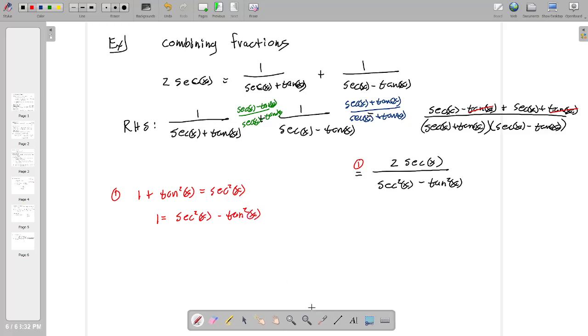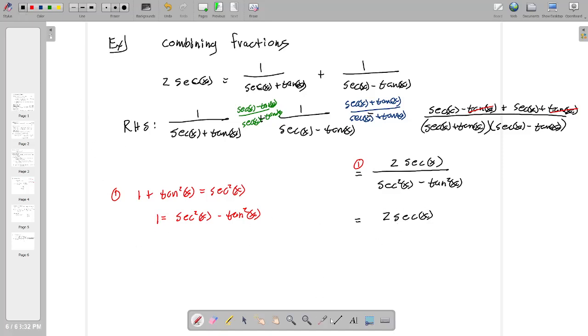Or, if you're more comfortable, you can take your secant squared here and substitute 1 plus tangent squared. So if we said secant squared is equal to 1 plus tangent squared, this would become 1 plus tangent squared minus tangent squared, and you'd just be left with 1. Or you can manipulate the identity that we've known by just subtracting tangent squared over, and you have 1 is equal to secant squared minus tangent squared, which is exactly what we have in the denominator here. So we then get just 2 secant x divided by 1, because secant squared minus tangent squared becomes 1.